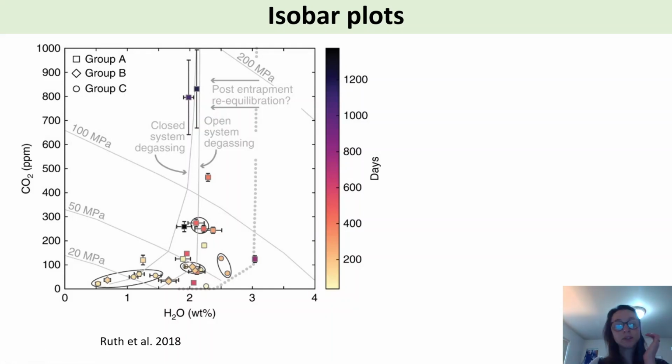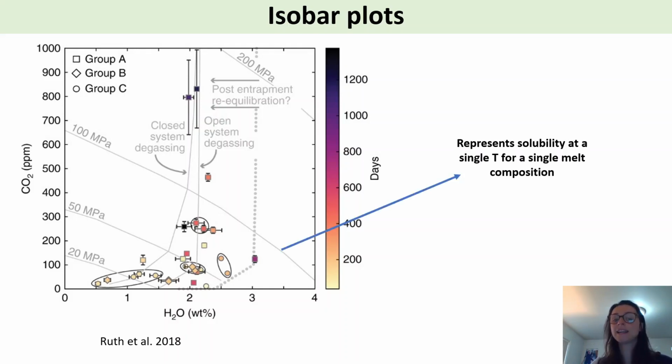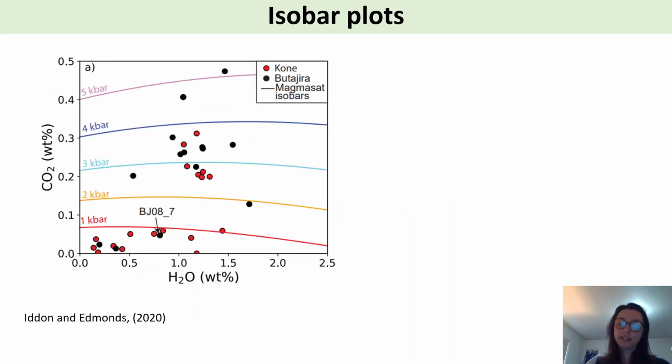So conventionally, what people do is they take a melt inclusion composition, they calculate isobars, and then they overlay all of their melt inclusions onto that graph. But the problem with this is we have just been looking at how melt composition affects volatile solubility. And within a suite of melt inclusions, you may well have a wide range of major element contents. Say at Kilauea, we had magnesium contents ranging by about 6 to 8 weight %. So we plot one of these diagrams, say this is the typical melt inclusion we've chosen to draw isobars with. And then we overlay all the melt inclusions on top.